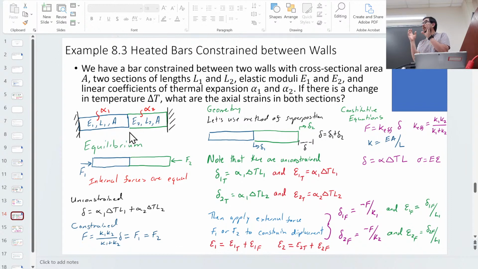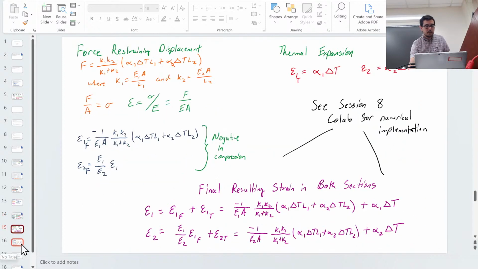Although the strain can definitely be different, and the deformation can definitely be different for those individual pieces. Okay, and so that's what this approach does. And you can go through this, and this is more on using that approach.